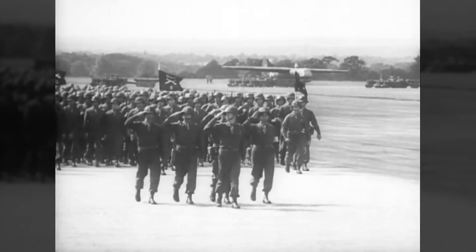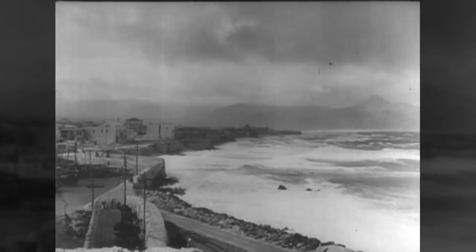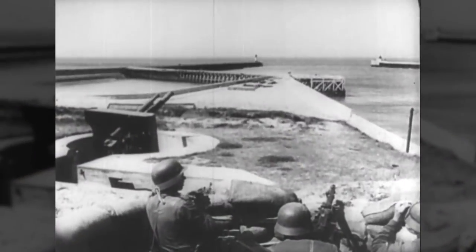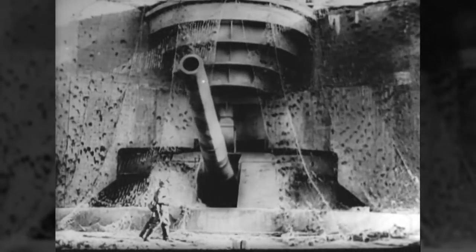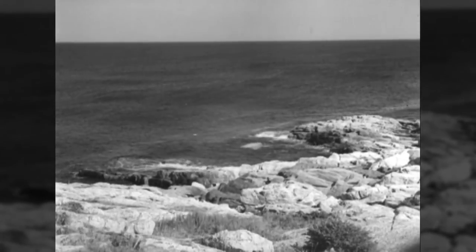The biggest change in World War Two was that armies had grown so large there were no undefended areas. The idea of landing at a port like Dieppe — that disaster showed that ports were too heavily defended to capture. You would have to land on an unimproved beach, but even an unimproved beach was defended.